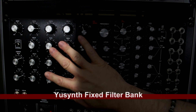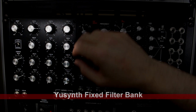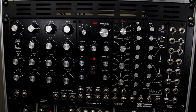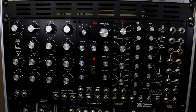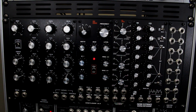Starting at the top-left row of the modular system, I have the U-Synth Fixed Filter Bank in MOTM format — like a tank, amazing metal faceplate, strong sturdy knobs. This allows me to totally shape a sound, breaking every little frequency to filter sounds. It's basically an equalizer, but it can completely cut frequencies. Lately I mostly use it to shape noise — I love using white noise in my tracks.